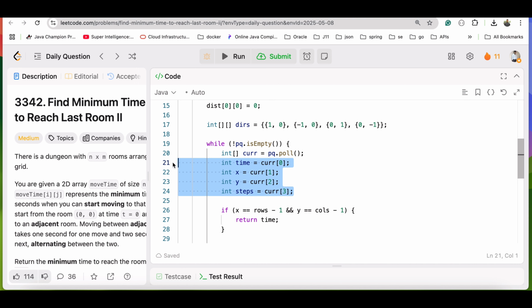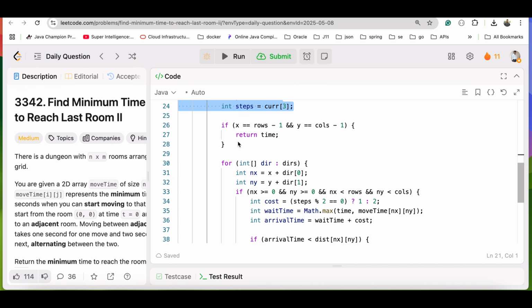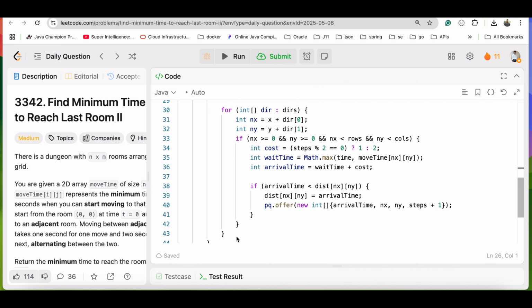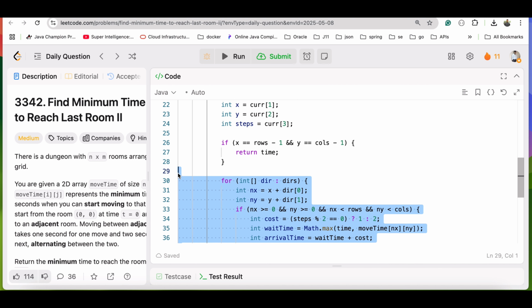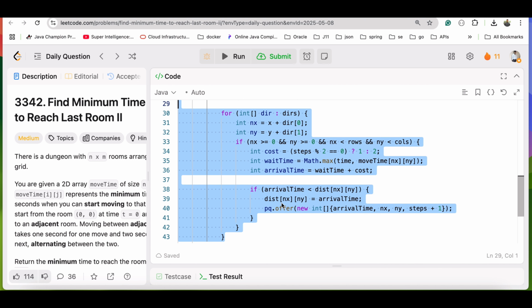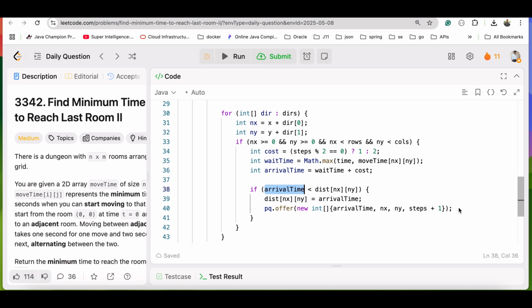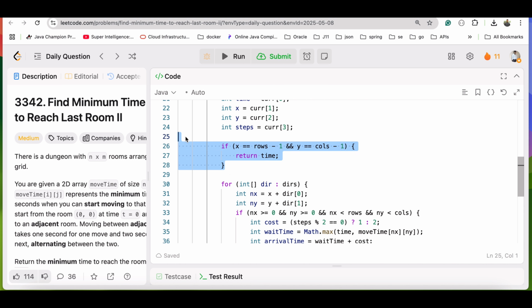We'll check the condition whether we have reached or not. Similarly we'll go in all the directions, calculate x, y, arrival time, and again push into the queue until we reach the last row and column. Till then we'll keep doing the same thing.